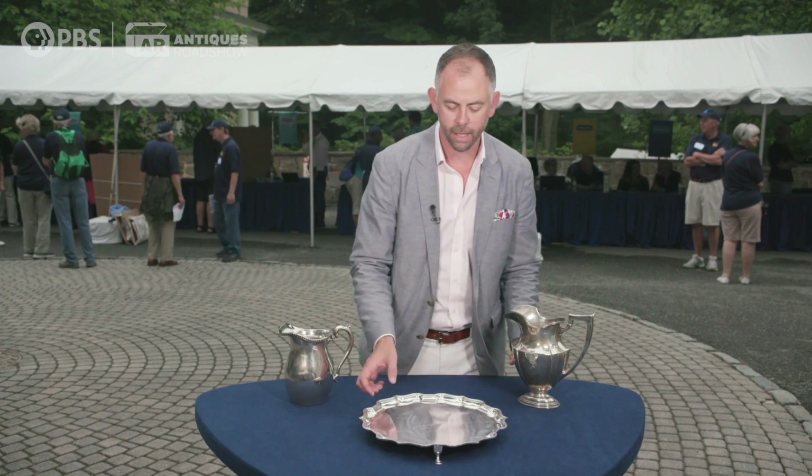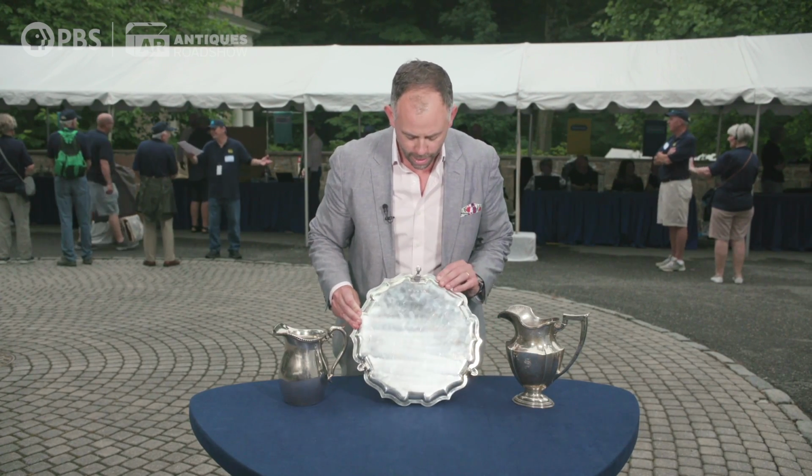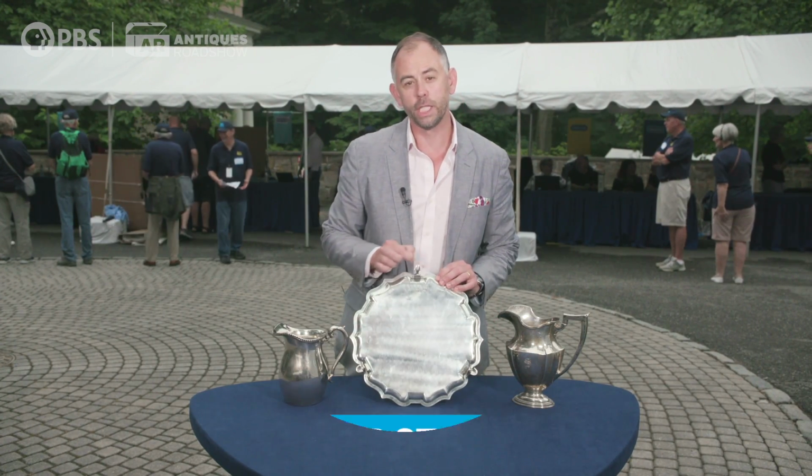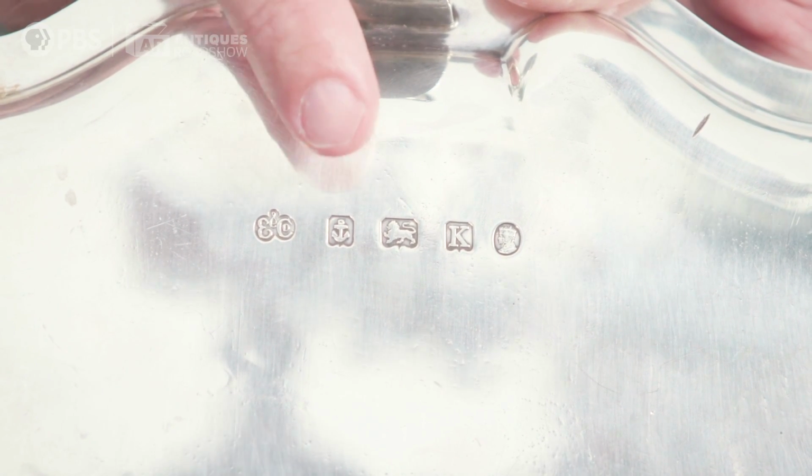Then lastly, I have this English silver salver or tray here. And when we look this over here, this is a great example of English silver standard marks. And we'll start over here. This is the maker's mark right here. Then we have the city mark. So this was made in Birmingham.